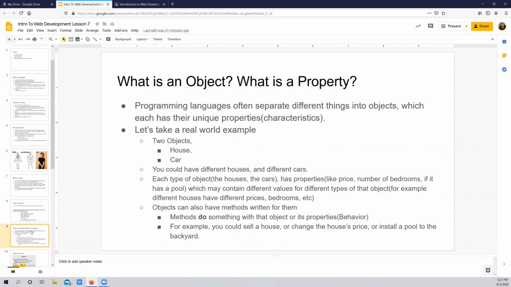Same thing for cars, right? You might have a Toyota Sienna or something, and they might have a Honda something. They're both considered cars, so they're both of the type car, but they're different cars, right? Like your car might have 6 seats in it versus their car might have only 3 or 2. And your car might cost $2,000, their car might cost $1 million, right? So these are 2 cars, and the cars have several properties. They have number of seats, they have the price, and then these different cars can have different property values.